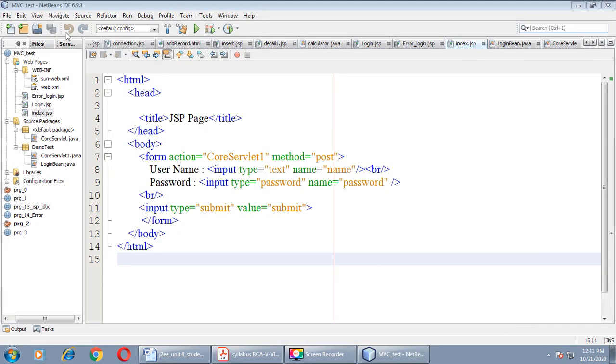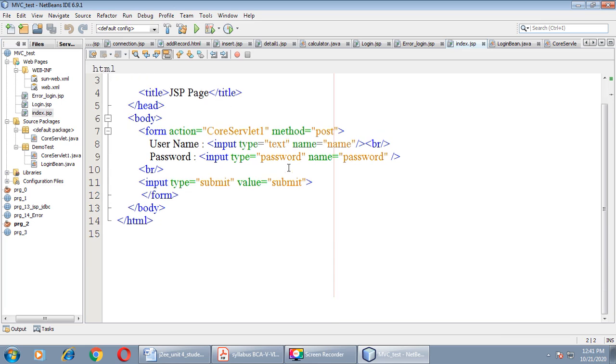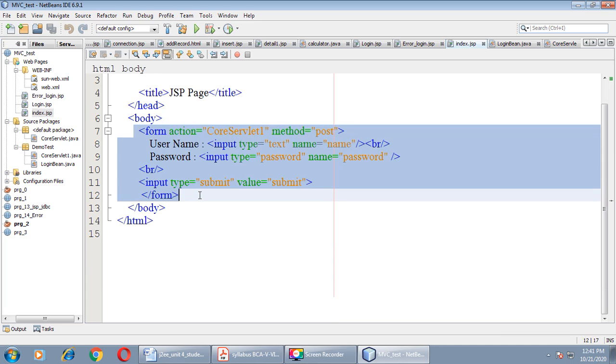NetBeans is open. In a normal way, you have to create one project, right? New project, and give the name MVC_test, or whatever number or title you want to give. Now inside the web pages, we will create one JSP page as I have shown you, index.jsp, right? Here what we have done is this much only, line number 7 to 12.